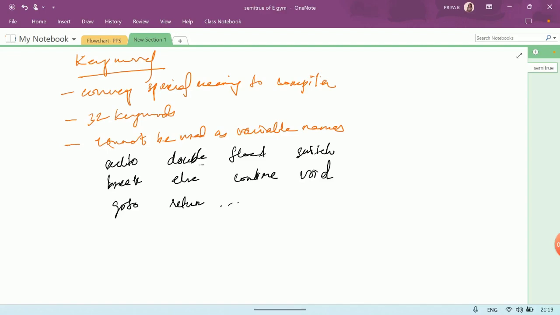I cannot use double as a variable name. I cannot use float as a variable name.